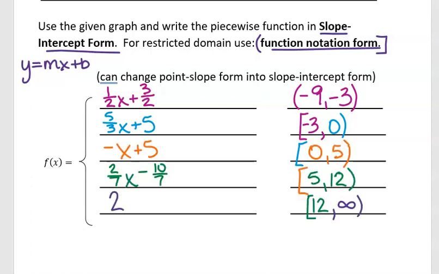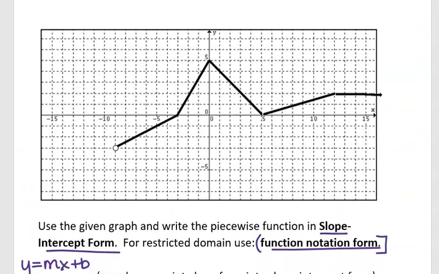So check your work, remembering that in the interval notation, we end with a parenthesis, we start with a bracket so that the point is included at the beginning. I do want to talk briefly about this one down here simply because the last piece is a constant equation, a constant function. And so if I were to extend this back, it would cross a y value of 2. So in that equation, we'd have y equals 0x plus 2. And that 0x does not need to appear. So horizontal lines look like that.